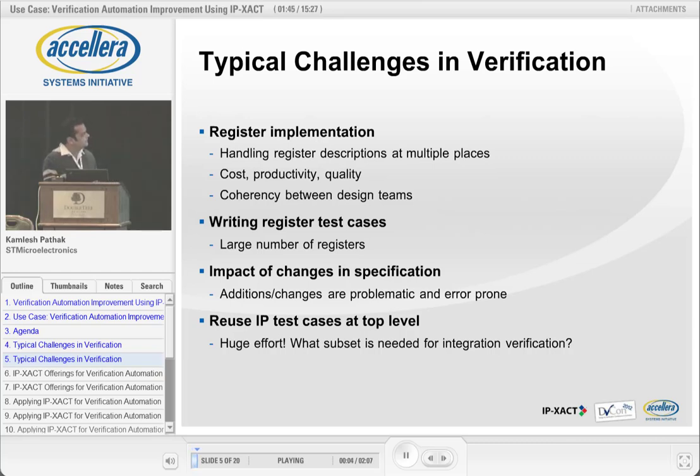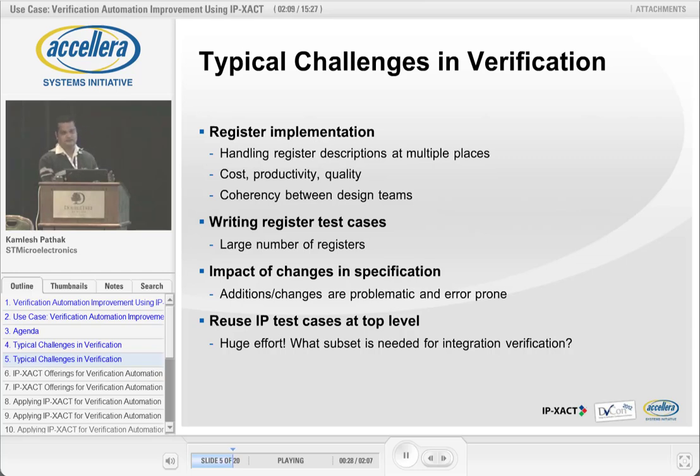And for the register level, there are many registers in a particular IP or in a particular SOC. There are thousands of registers. How are we handling these registers in different places? You need to write the test cases. You need to write the header files. You need to do different kinds of tests on these registers. There is a cost associated with each register. If you look from the specification up to the final implementation, there is a significant cost involved per register.